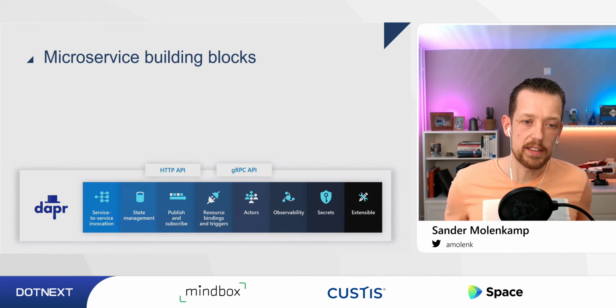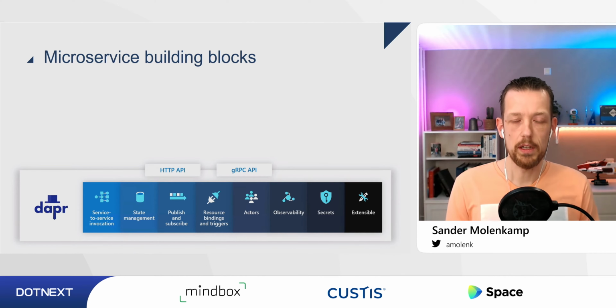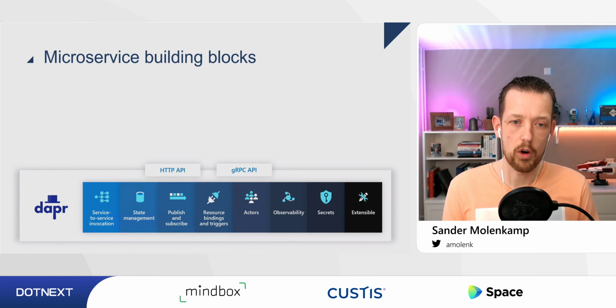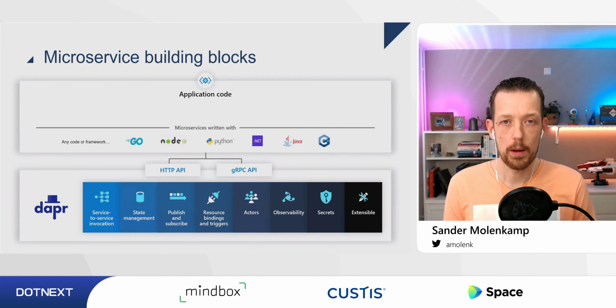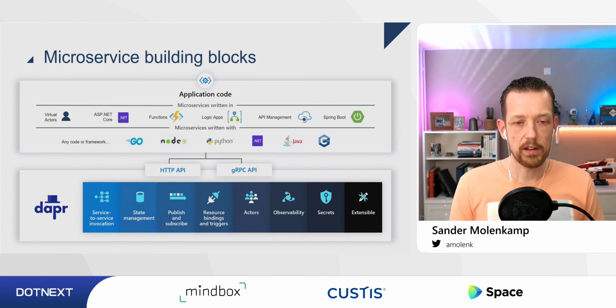Now, these building block APIs are offered both over HTTP and gRPC. And because of that, you can run Dapr basically on any platform where you can make HTTP or gRPC calls. So it's very open. But of course, if you're working in a certain language, you would probably prefer to have a language-native experience. And for that, there are language-specific SDKs that you can include with your program and use.